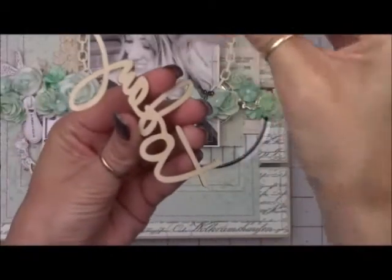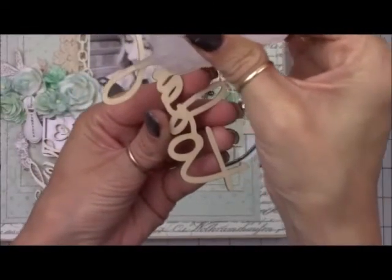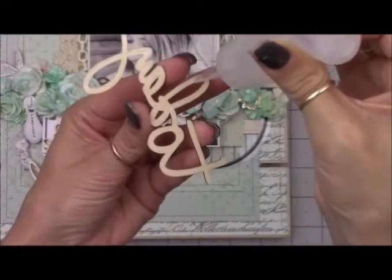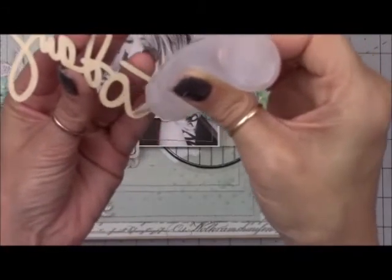And then this is a wood word for my stash. It says today, and I'm going to be gluing that right down at the bottom. Just almost done with this project, tying everything in. I love, love, love how this came out.